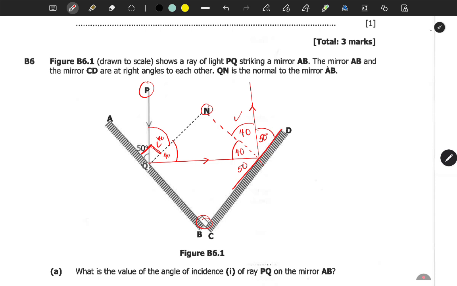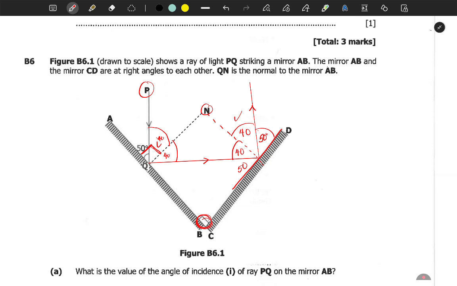So in short, we are saying these are not so different. They are the same in such a way that they are only parallel, but they have the same angle of incidence. So they have the same angle of what? Reflection. Thank you. So these are parallel to one another. They have the same angle of reflection. That's something that we can see, because what is guiding us is that this mirror, AB, and CD, they have been put at right angles. This is very important. So that's why they are parallel to one another and they have the same angle of reflection.